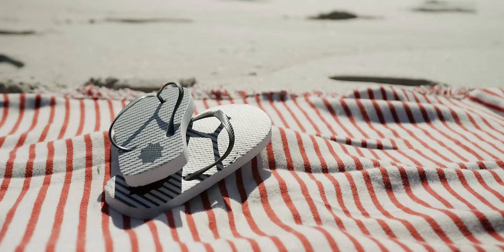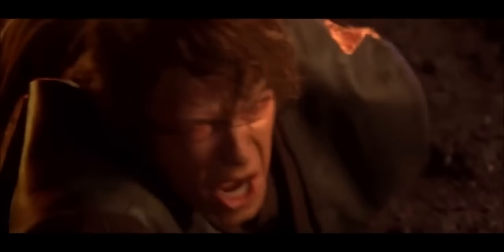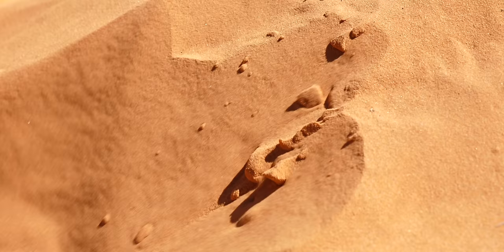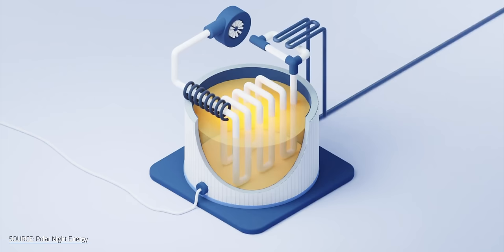But first, why sand? If you've ever visited the beach and make the mistake of ditching your flip-flops a little too soon, you're all too aware that sand holds onto heat remarkably well. That's because sand has a low specific heat, meaning it doesn't need a lot of energy to heat up fast. And sand's high density allows it to store large amounts of thermal energy. No chemical reactions means that sand batteries are low maintenance and have a long lifespan. We can also heat it to well above the boiling point of water and hold onto that heat with an RTE well above 90%. And for those reasons, we've seen companies like PolarNight achieve viral buzz around their commercial sand batteries — we just heat the sand with renewable energy, then use air to move the heat from the sand to your house.